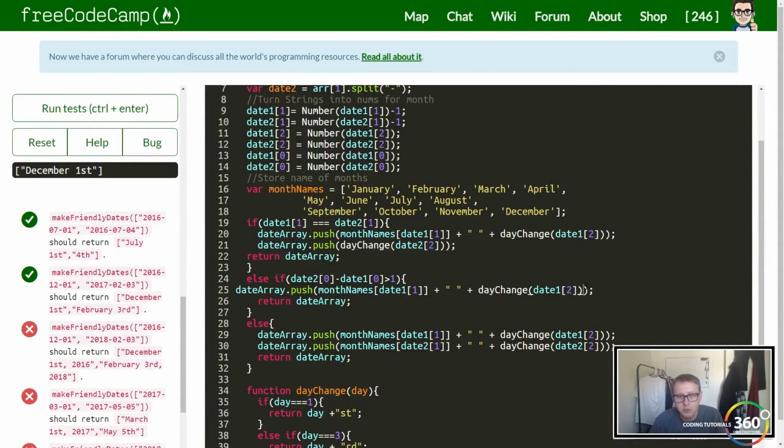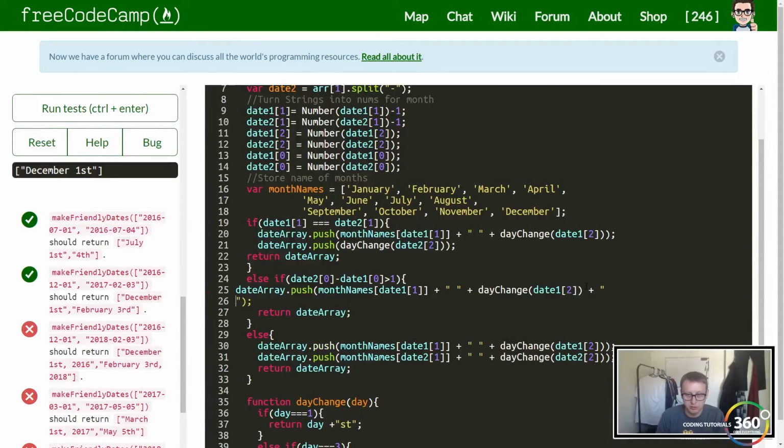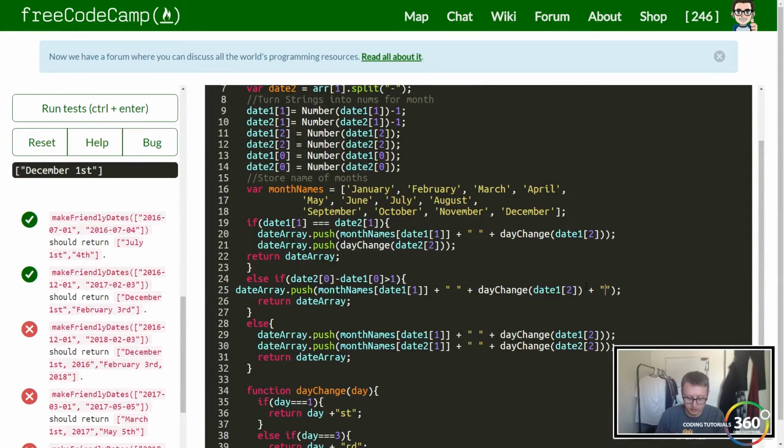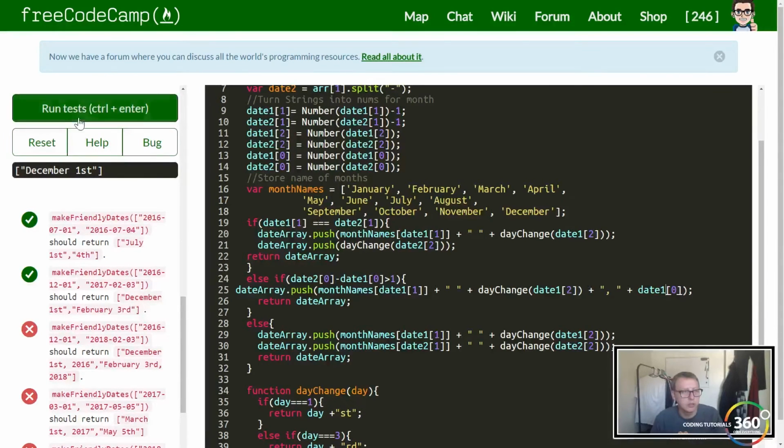But now what we need to do is put a comma and a space, and then we have to output the year. So we're just going to go ahead and call date 1 0 here. And this should be our formation for the first part.